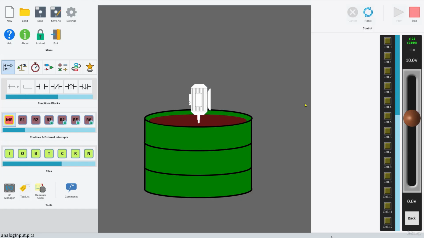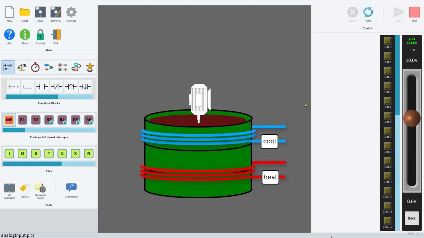Okay, so the tank has two sets of pipes wrapped around it, one that supplies cold water and one that supplies warm water or hot water. They both have actuating valves on them. When we want to heat up the tank a bit, we open the hot water valve while the cold water valve is closed. And if the chocolate gets too hot, we can shut off the hot water valve and open the cold water valve to cool the tank down. Over here, we have our temperature sensor. In other words, our analog input device. It connects to our PLC's analog input.